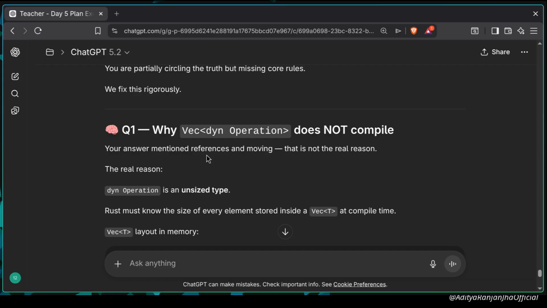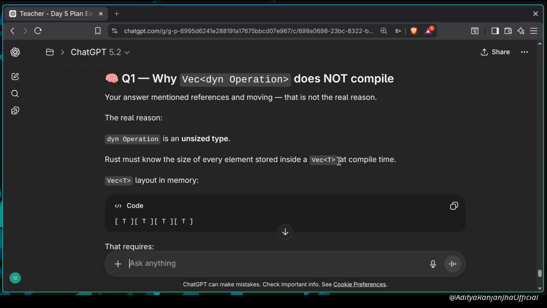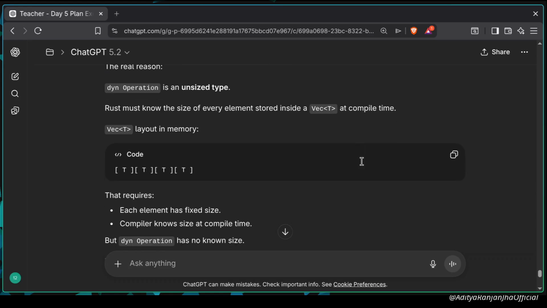Yeah. Now, what? I didn't know that, but yes, let's understand this. This is our theory, for us to understand and learn. So, dyn Operation is unsized, and Rust must know the size of every element stored inside Vec<T> at compile time.